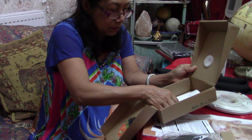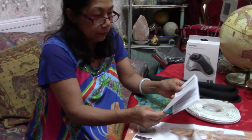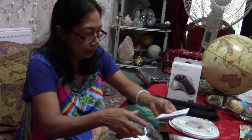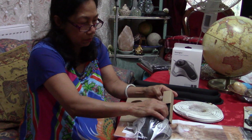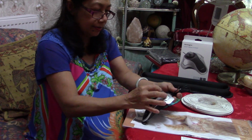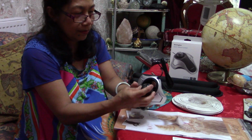So it's Kensington. I'll put it there first. So these are the leaflets for this, how to use it, but I think it's very straightforward. Hopefully it's plug and play. Of course. You don't need to install anything. I hope not. Yes, I really like this. So I'll take this. Careful, it comes out and it can get damaged.